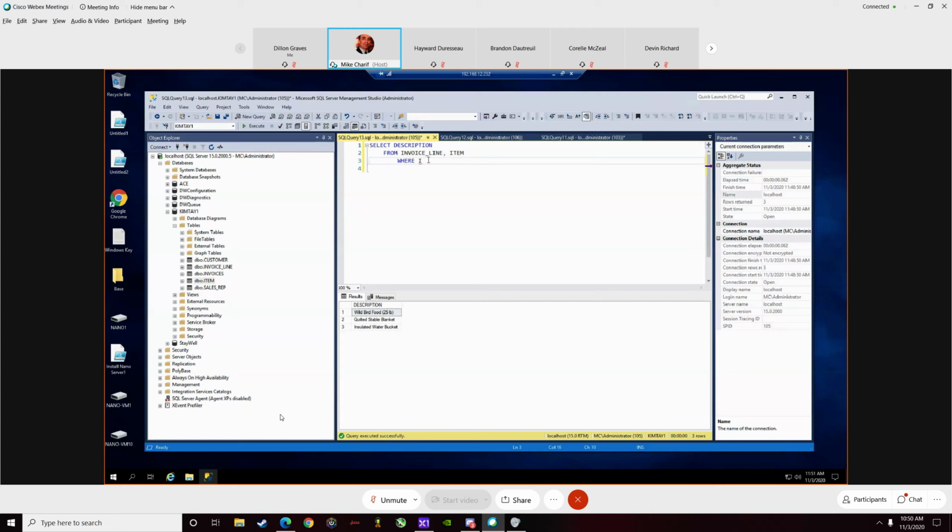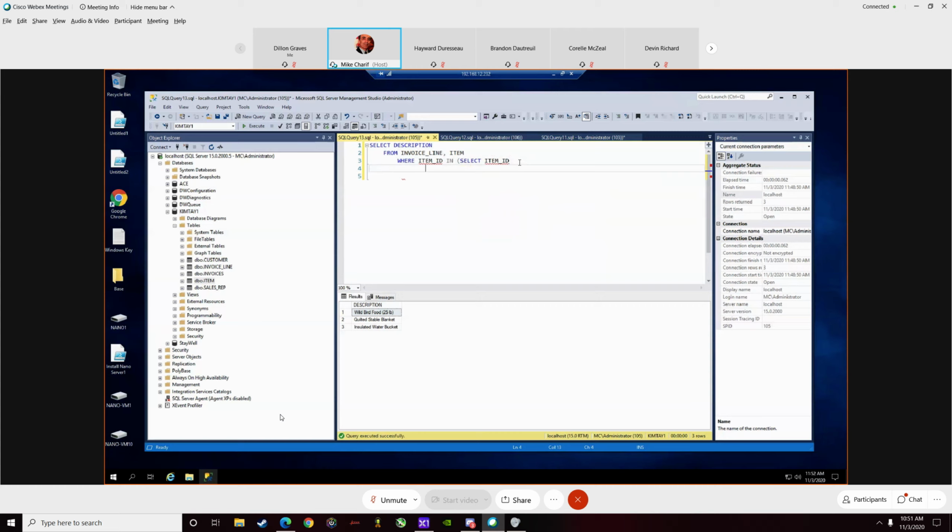Where item ID in this case, you open the IN, select item ID, which is this one here. IntelliSense makes it a lot easier.